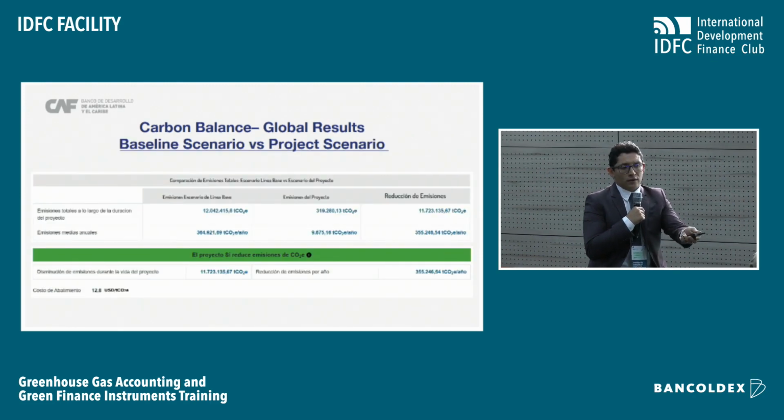And the tool informs what the baseline emissions are for 1 year, for the total duration of the project operation, or the lifetime of the asset funded, the emission reduction achieved by the component of that project credit operation, and also includes the abatement costs for each reduced or removed greenhouse gas emission.